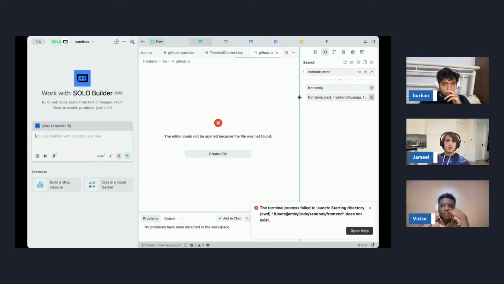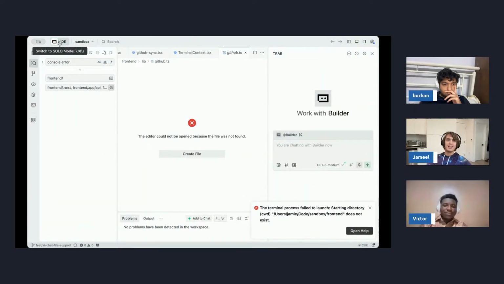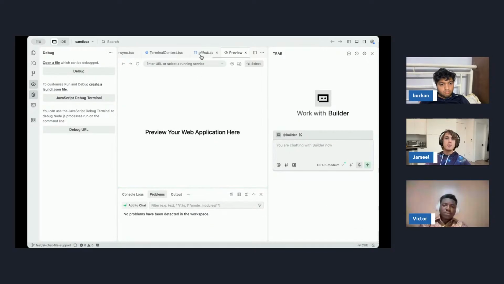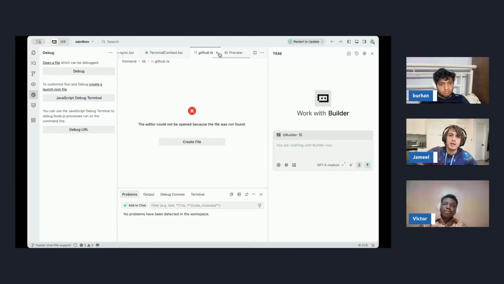yeah, this is totally different. So they have this on the left side. Oh, because now I'm in solo mode. But if I switch to IDE mode, the IDE mode is a little more like what we have. So actually, this is super similar to what we have. We have this on the left. We have the project name up here, and then we have builder on the right. Ah, okay. Now they put the preview as a tab. As a tab. Now, yeah, that means that you can't edit and see the preview at the same time.